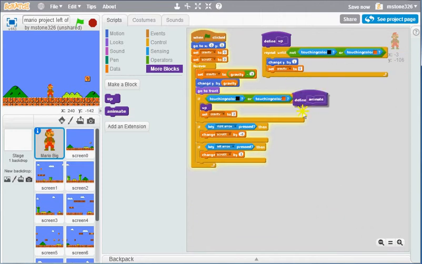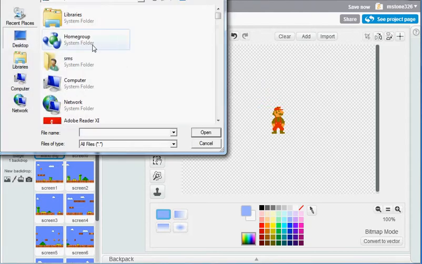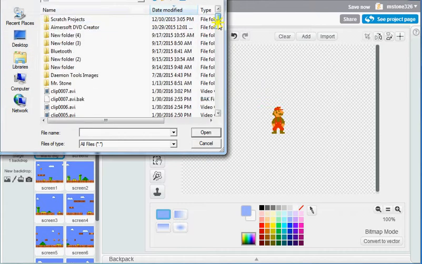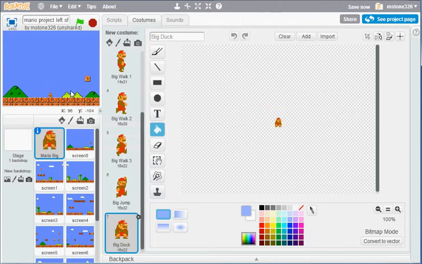Now the Mario that I gave you only has 1 costume. He was a placeholder costume. So on Mario Big, what you'll do now is you'll go to costumes, and you'll go to upload costume from file, and if you're 7th grade, you'll go to Computer Z in 7, 8th grade Computer Z in 8, and in there will be a sprite called Mario Big. So we'll take Mario Big and we'll put Mario Big in. He's going to be your new Mario.